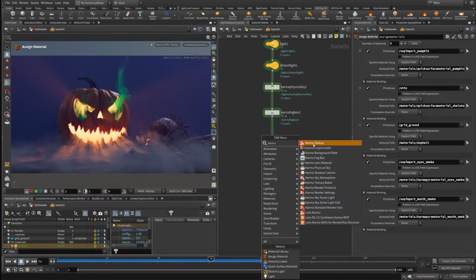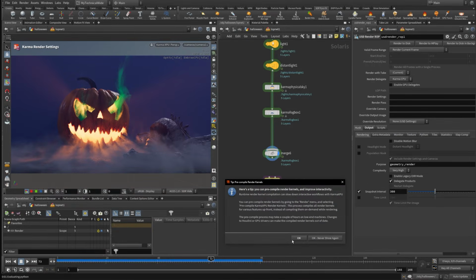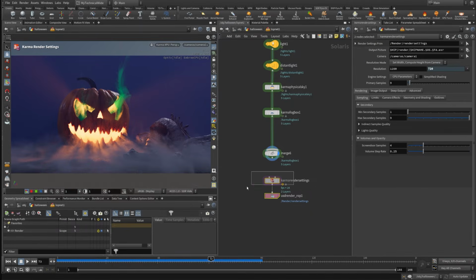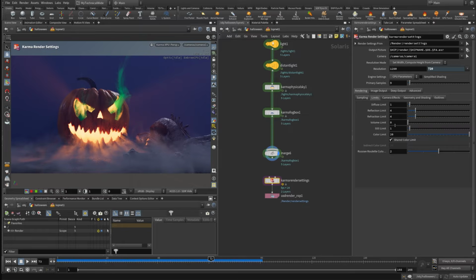setup, and then in here we are not going to precompile shaders for now, so let's just close this. So in the Karma render settings, if we go to limits, basically the volume limit's set to 0, but if you increase this, it will let more light rays bounce inside of the smoke volume, right? So the more you increase it, the more bounces you'll have, and the more accurate the result is going to be. But it is going to be pretty heavy for the render.